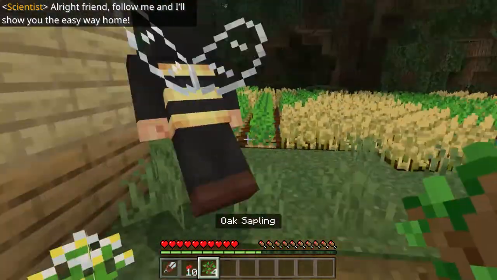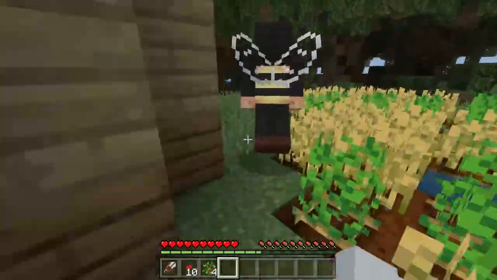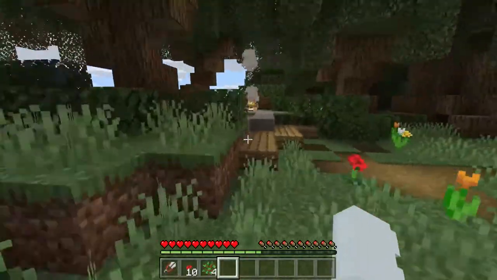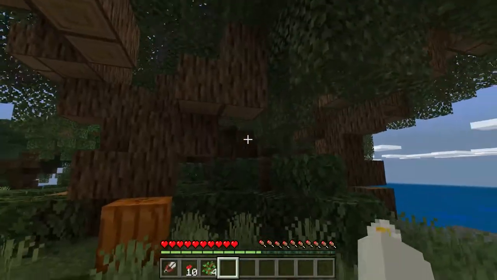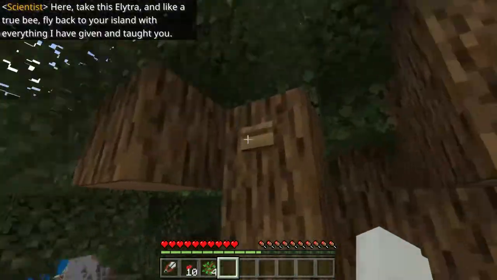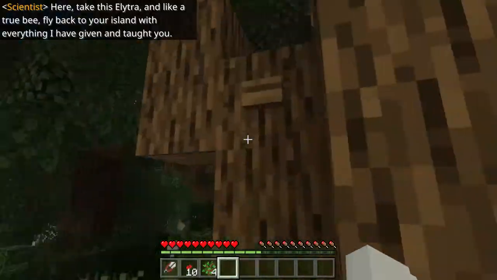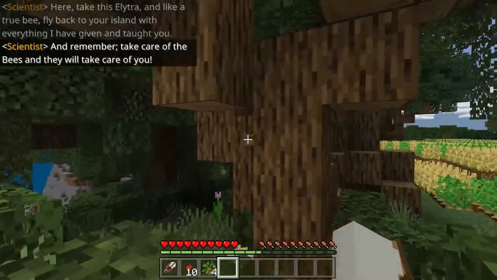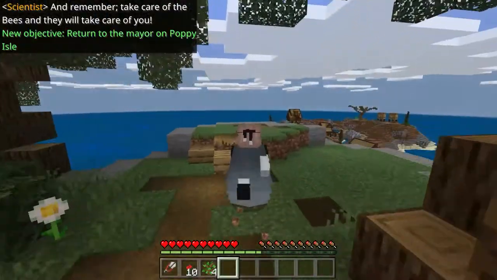You should keep these poppy and ox saplings because you will need them in the poppy aisles. Hello. Here, take this elytra, and like a true bee, fly back to your island with everything I have given and taught you. And remember, take care of the bees and they'll take care of you.